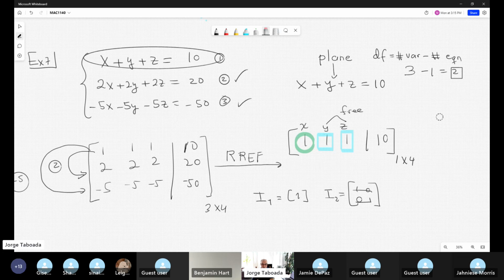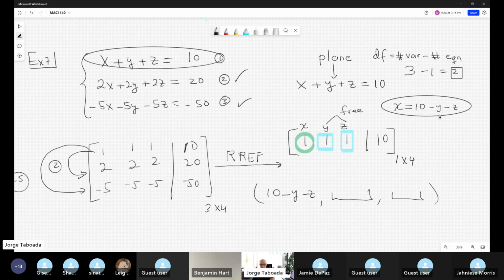Easy. Look. You copy parentheses, one container for the x, one container for the y, one container for the z. x, y, z. Because the only thing I should do is express the non-free variable, x, as a function of the free variables y and z. So it's 10 minus y minus z. So in this container, I just copy parentheses 10 minus y minus z. It's just x. Look.